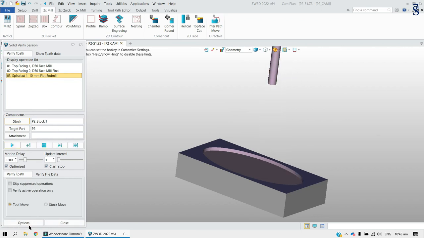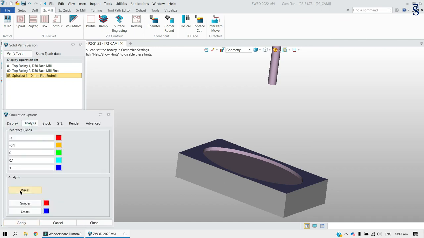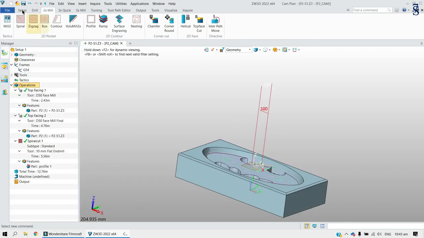Yep, we're done. So we click the option so we can see, we go to analyst. We do a visual. This is how we see the raw material against the finished part. Just to mention, this is 1 mm, this is 0.5 and that is 0. Are we happy about it? Click OK, done. Yes, we have completed how we do the top portion for the rough out.